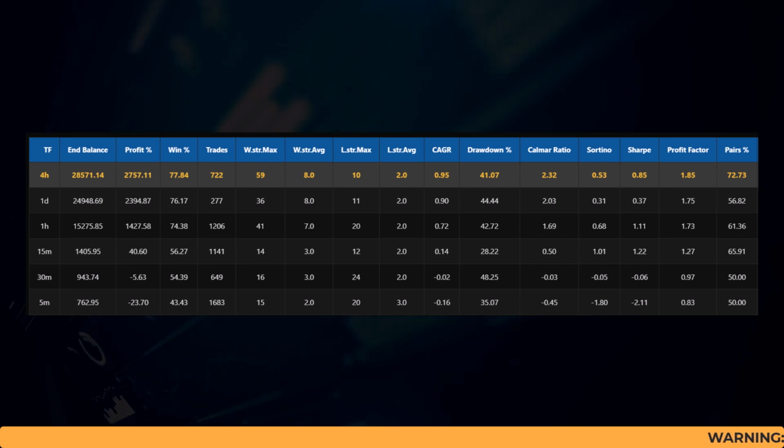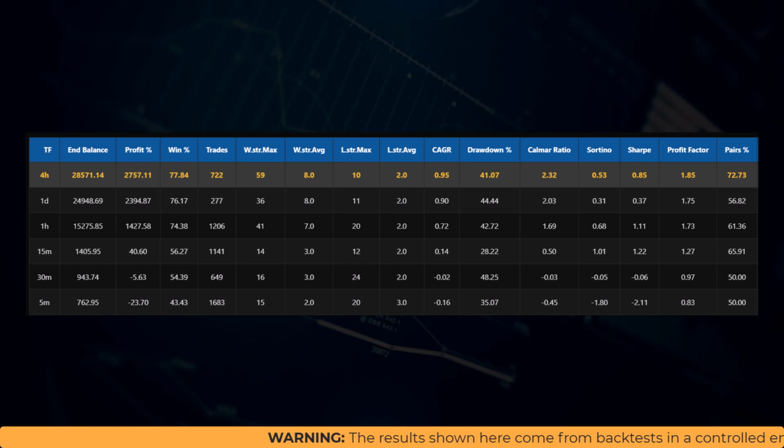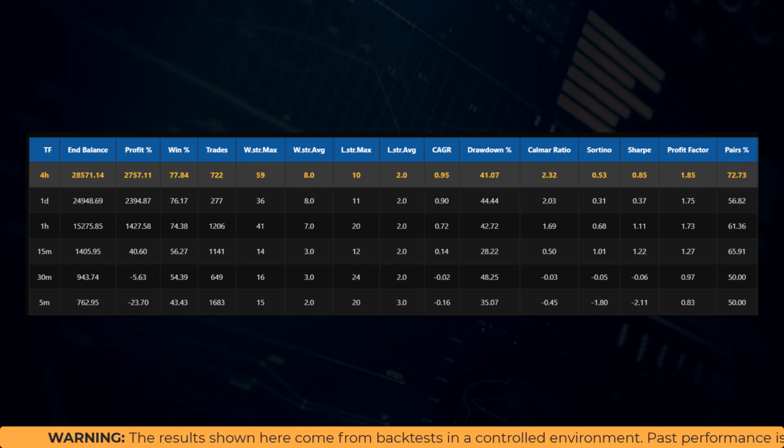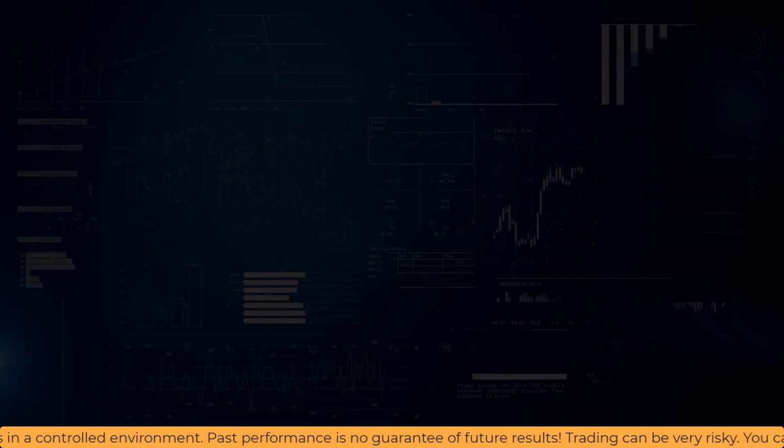Now as for the trading results of the automated backtesting engine, trading on these 50 pairs over 5 years, I got the following results. The 4-hour time frame seems to have the best cards in hand to give you the highest gains overall with the least risks taken.